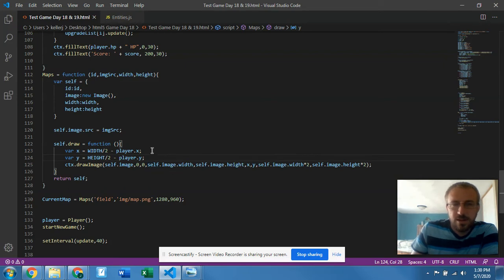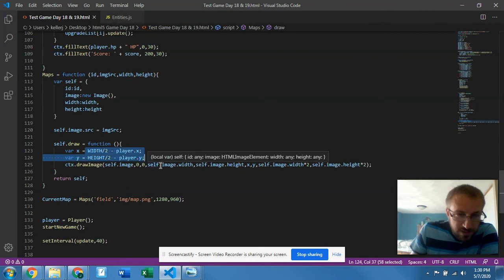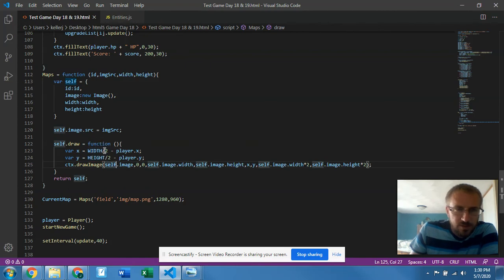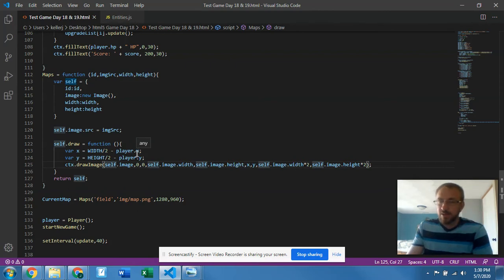So the X is going to get higher as you go to the right. It's going to get quite high eventually. To be perfectly honest, I'd have to look into why it's the width divided by 2 and the player dot x, why we subtract them, but it clearly works. Because the width is 500, and you're going to end up with negative numbers as you move to the right a lot. So if you go over 250, you're going to end up with negative numbers, and I don't know how that really helps you out too much with the map itself.